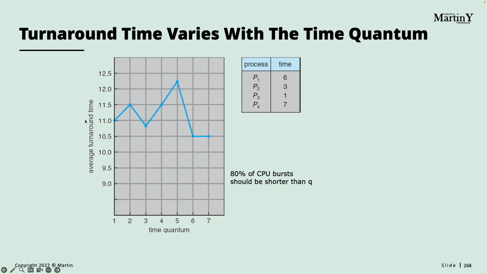Okay, so let's say you can have those graphs when you design an operating system to see, when you increase the time quantum, what the turnaround time of a process is. When you get lower turnaround time, that's better.